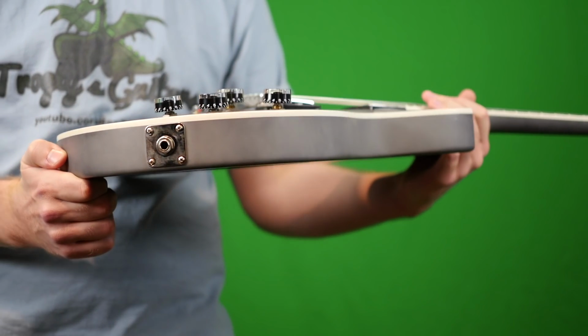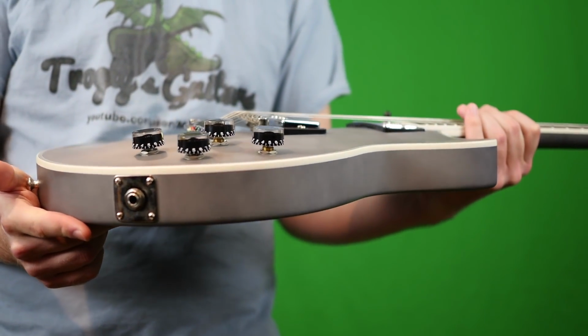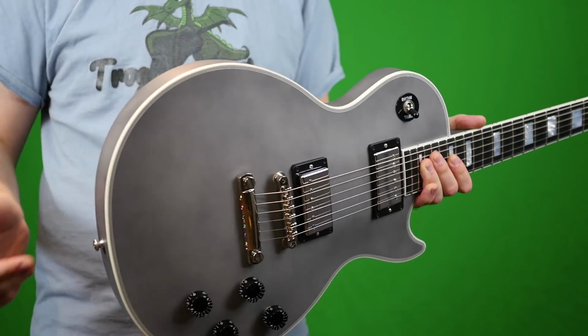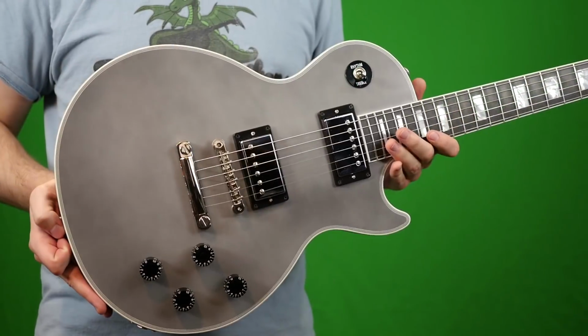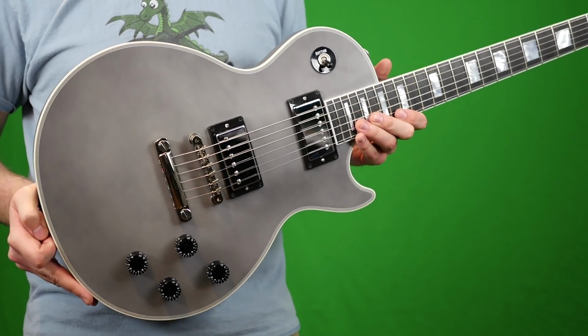So it's not a lot, but it's enough to notice that there is a difference, especially with the binding missing. But with all the contouring and the slightly thinner body, this particular example weighs 7 pounds 12.8 ounces. So that's a very manageable weight.